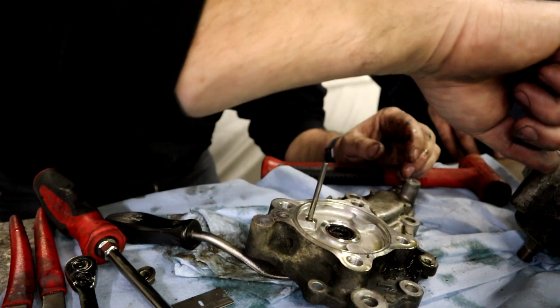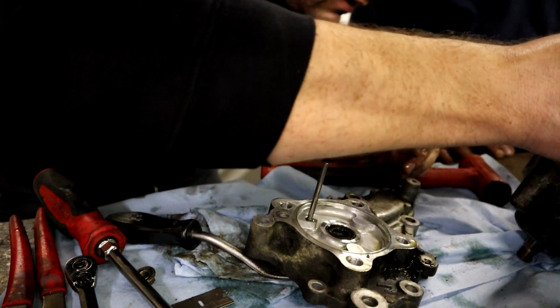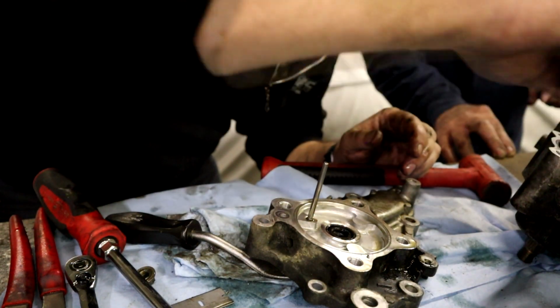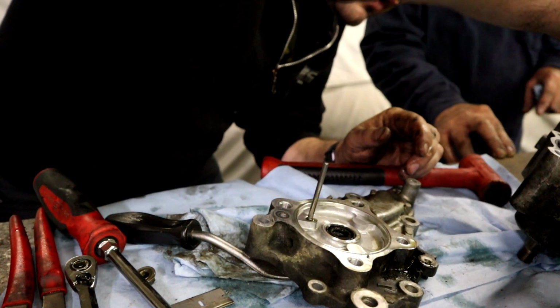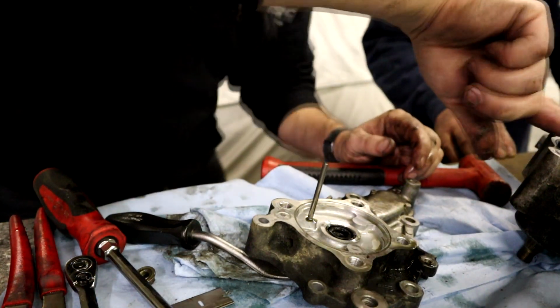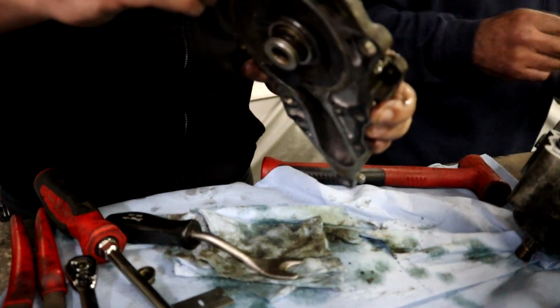I wonder if that's where it was leaking. Look, you can see it. You can see where it was leaking. So right there. And then it had a spot down. That was the spot. That's why it was leaking every once in a while. Look, there's part of the seal right there. That's why it leaked, right there. The seal was bad. That's what I'm seeing on there. Can you get a close-up of that?